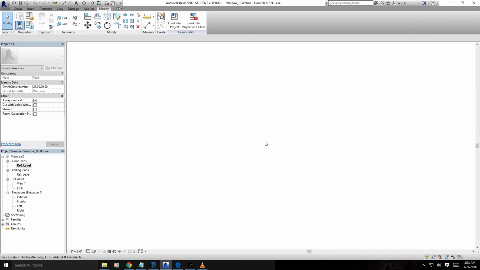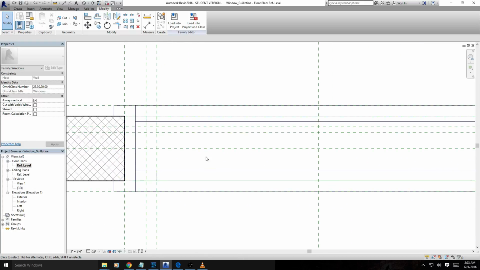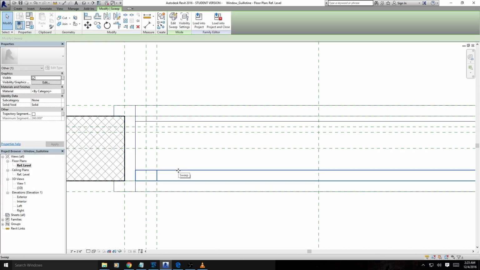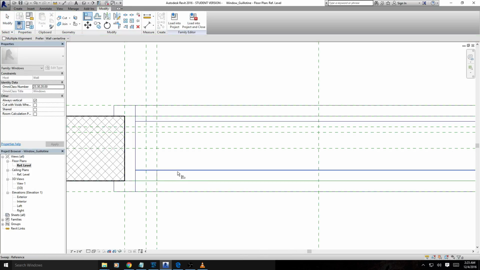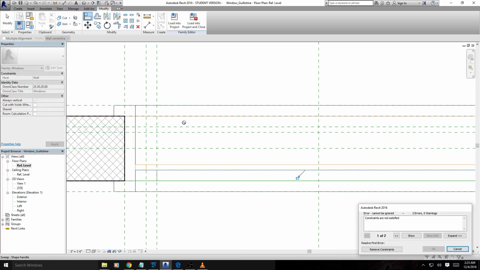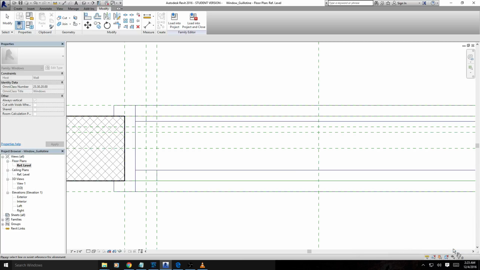So we just go to reference, and we are literally just going to pull that object, the sweep, we are going to I think if I align this with this, nope, cancel.